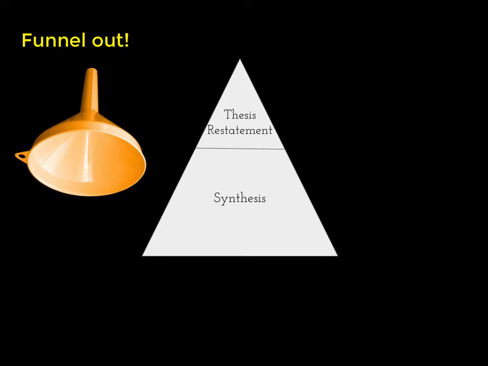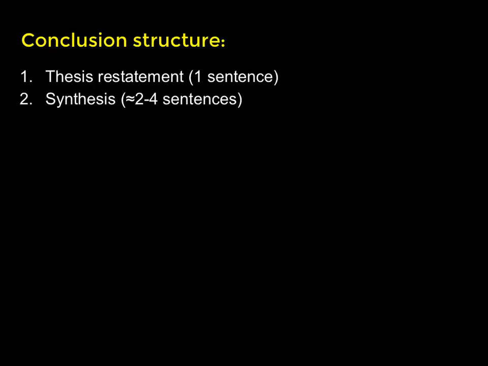the thesis, and then taking out your readers to something a little bit broader, making a connection that you haven't done already in the essay. So funnel in with the intro, funnel out with the conclusion. What does that actually look like? The conclusion itself can be as short as 3 sentences and as long as maybe even 5 or 6 sentences.